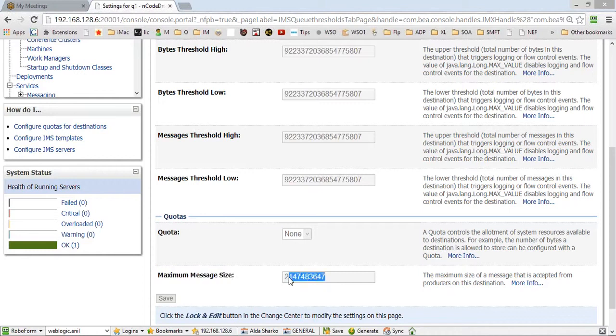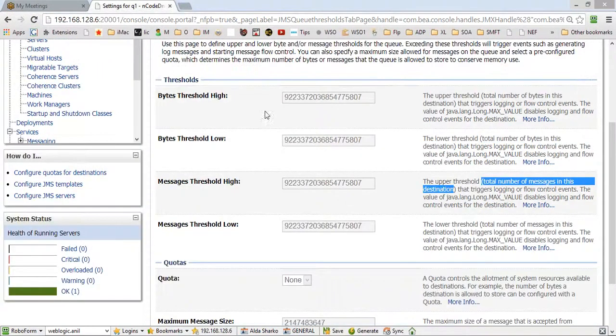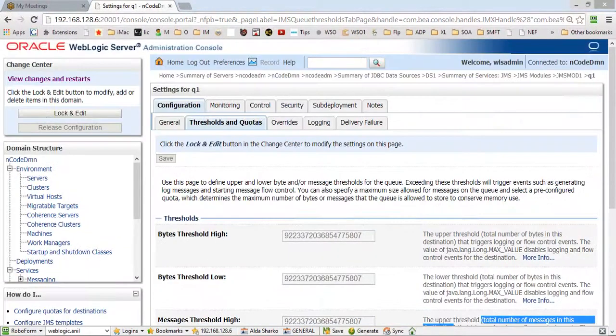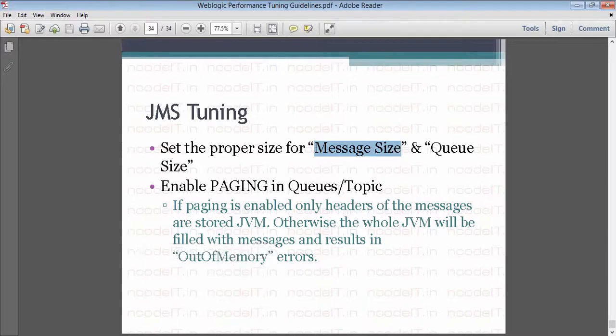Let's say you want to increase the maximum message size. The messages threshold is the upper threshold, the total number of messages in the destination. Now these parameters can be tuned. It is very rare that you need to tune these, but still it can be tuned. So that is the overall queue size and the individual message size in the queue.